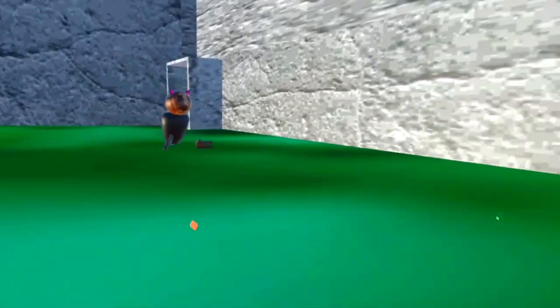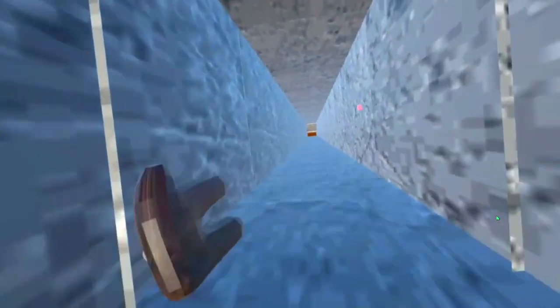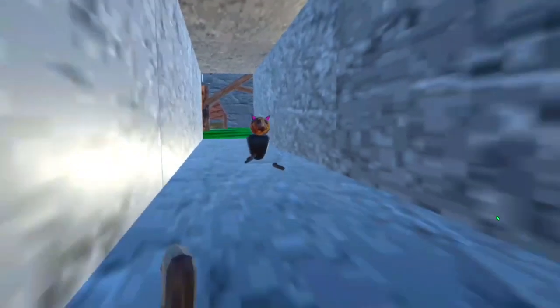Let's check out the other maps. Currently, you have to sideload this, or if you're on PC VR, you can just. Make the gun actually shoot in the future. What's this room? Because I can't figure it out.